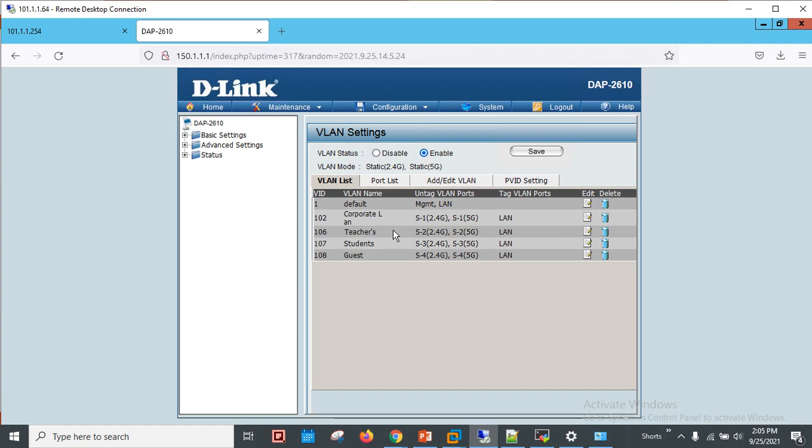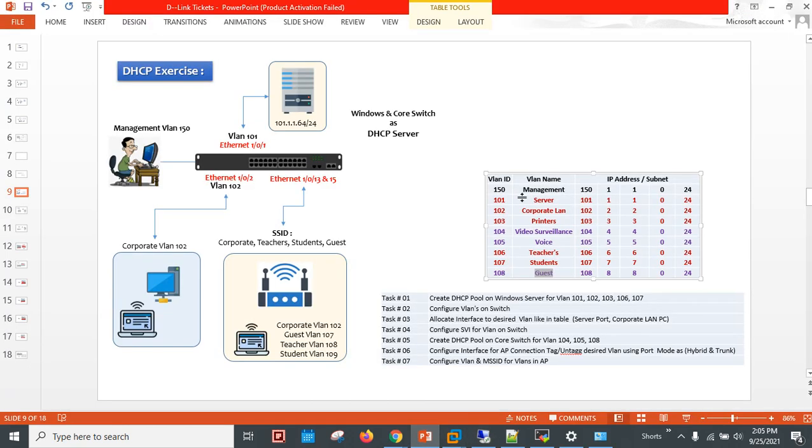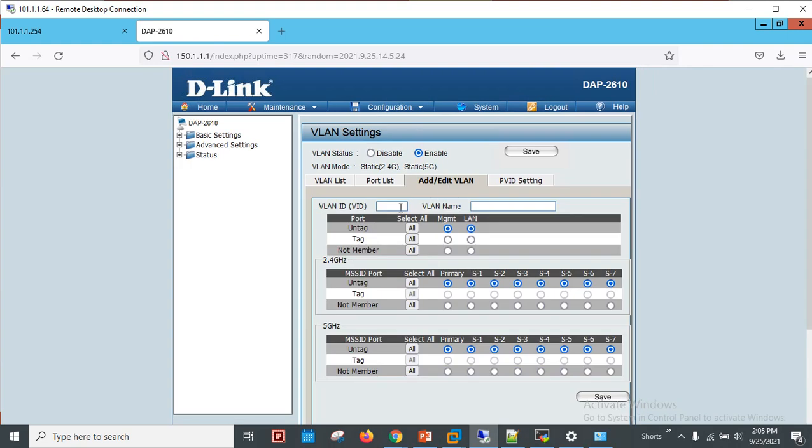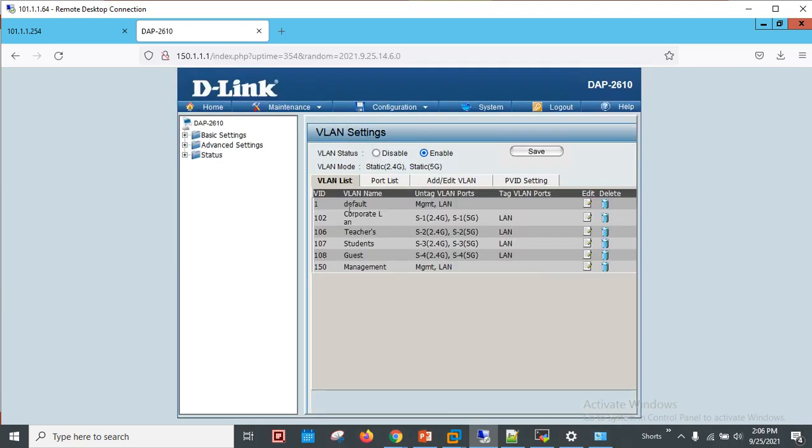Now let's come to the main part, which is about VLAN 150, our management VLAN. Under the management, you have to click on add and type the VLAN ID, and I will name it management. I will not allow any wireless communication, and I will keep the option as untag using 150, right. So this is the only configuration you have to apply for the management. Click apply. This is the management VLAN configuration. That's all you have to do.